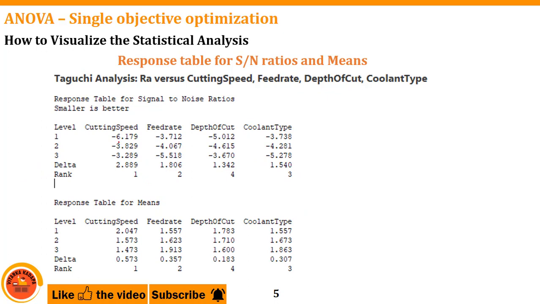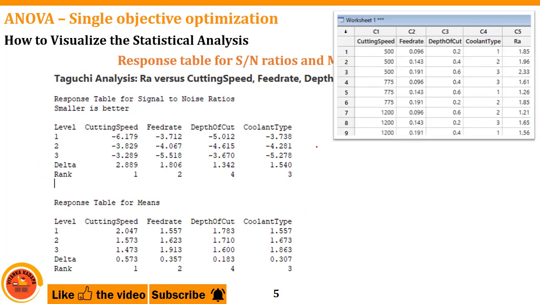Now how we will get this particular value, that is important for us. Okay, so let me take this one. This is the Ra which we are having with us. For this particular Ra, how we have to estimate this value, meaning Ra at which levels we are having. Now we are talking about the first level of cutting speed. For the first level cutting speed, it is at first experiment, second experiment, third experiment. What are the corresponding values of the Ra here? 1.85, 1.96 and 2.33. So these are the corresponding values at first level cutting speed.